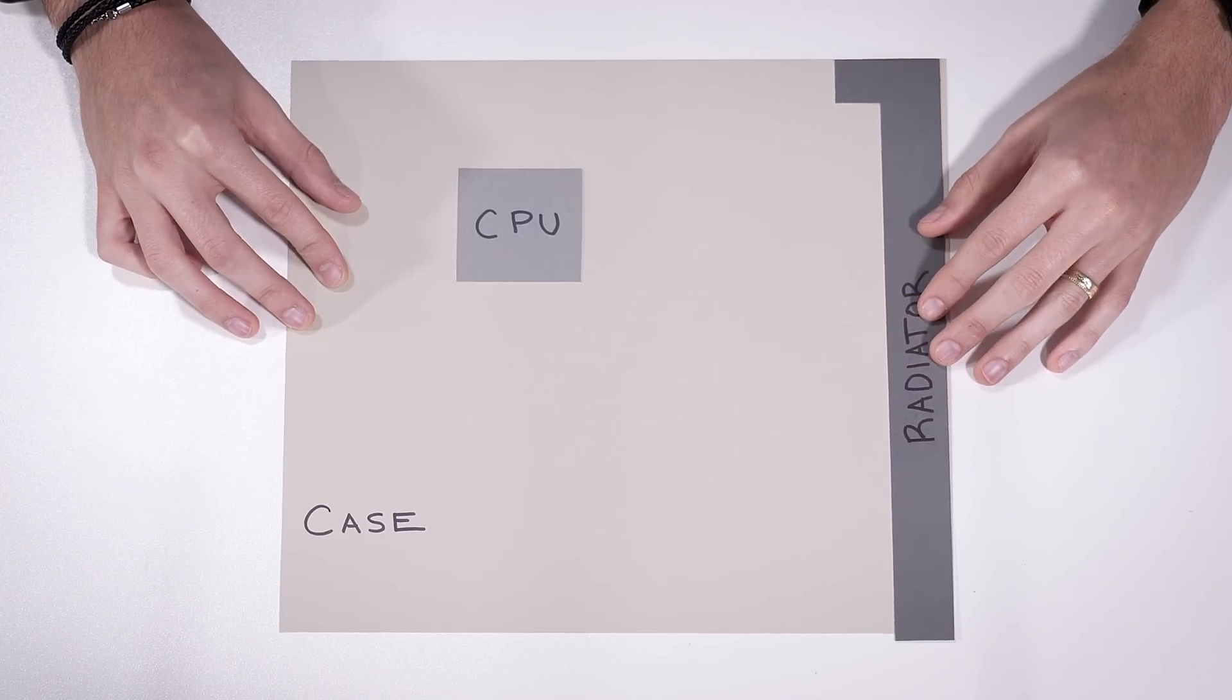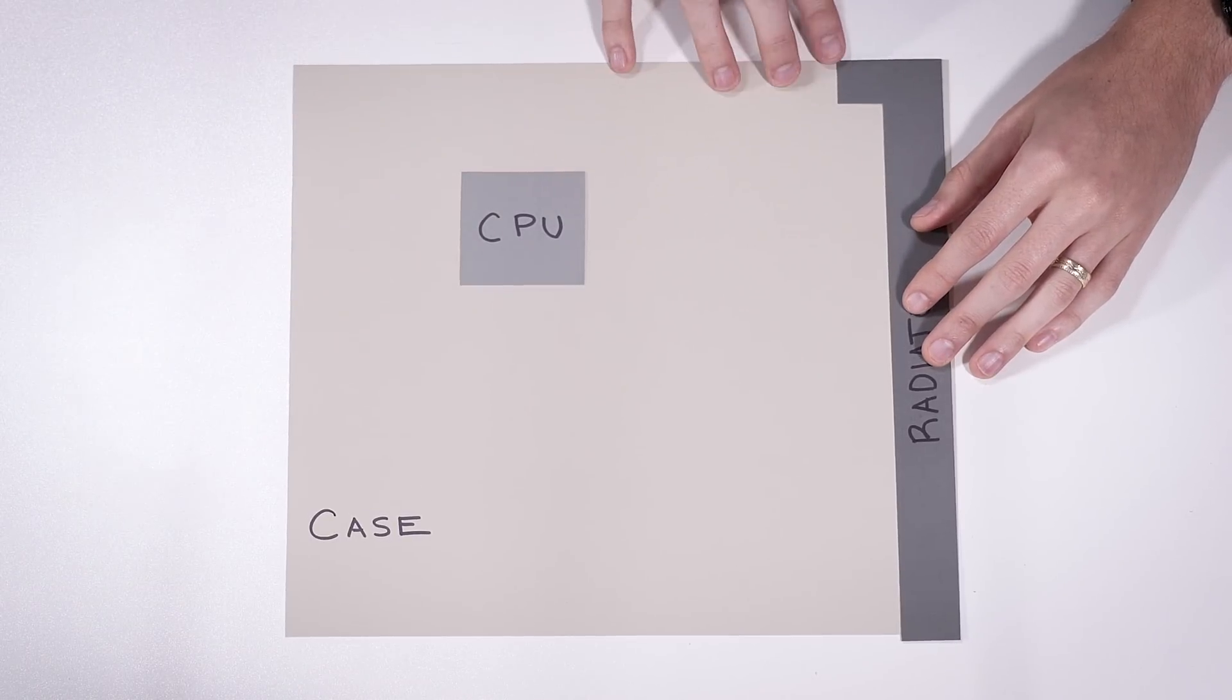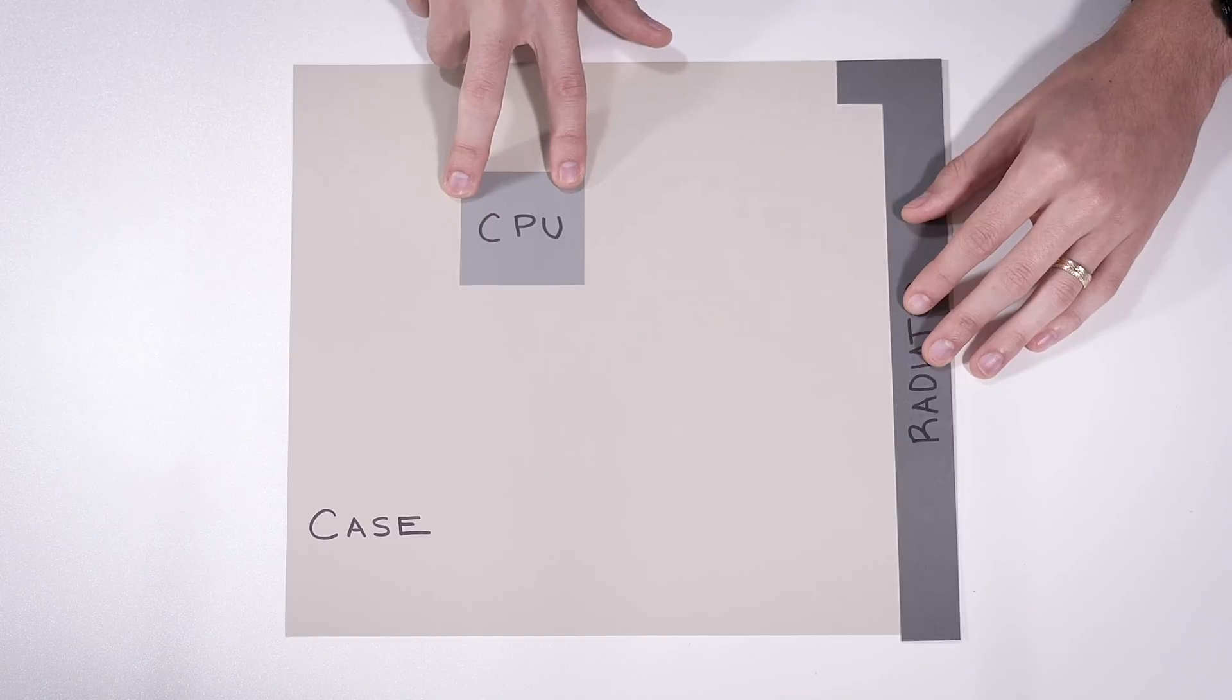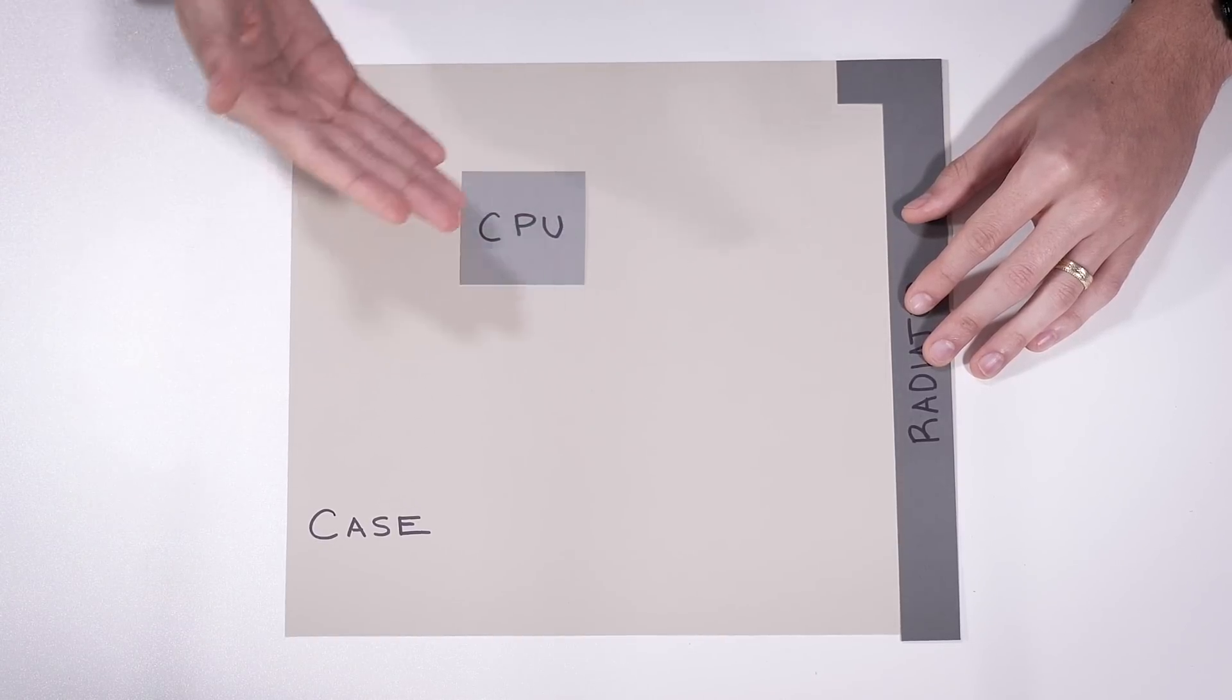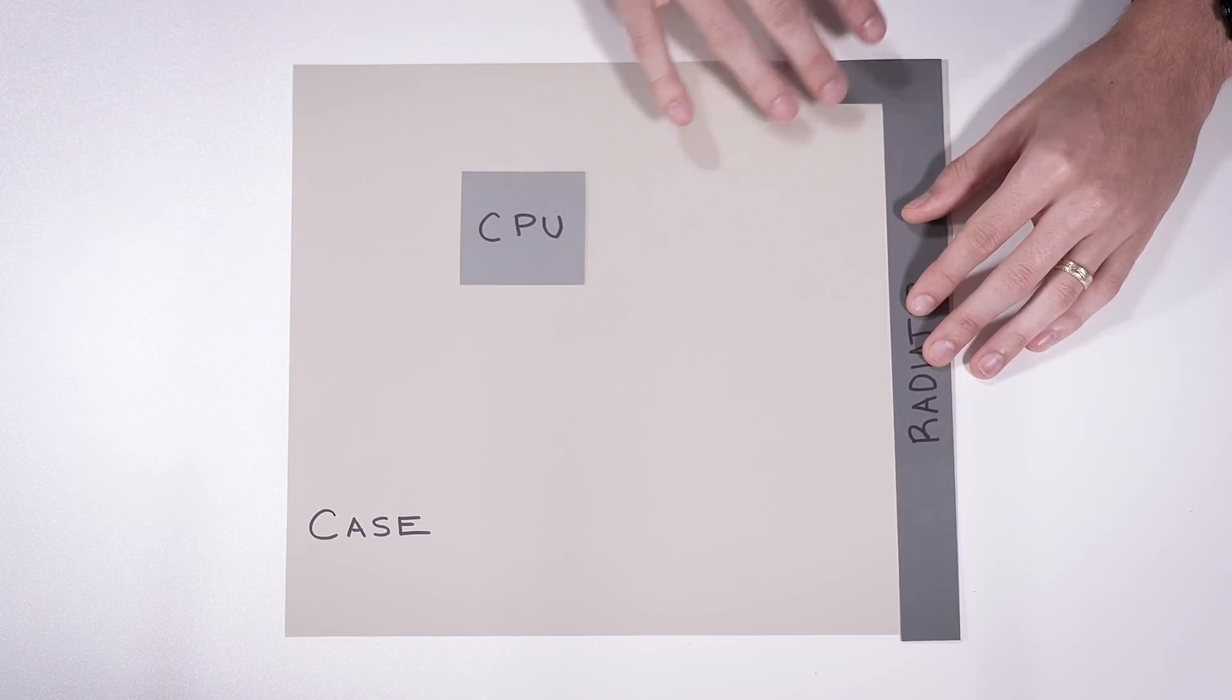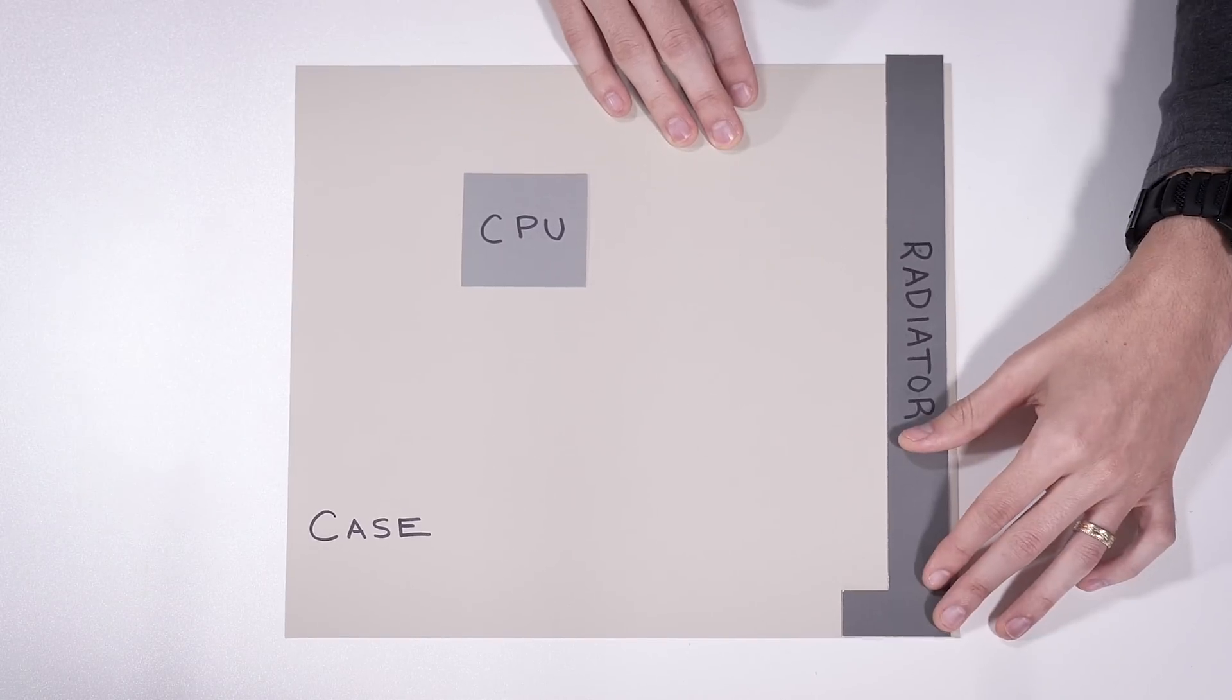Now, this positioning here is fine. And again, you'll hear a lot of folks say that this is not. I get a lot of folks in my comments saying that this positioning is incorrect, and the reason that they say it's incorrect is because despite the barbs being significantly higher than the pump in the block itself, these barbs can still pull air down because air collects up here, right? So the pump is pulling air because it has nothing else to pull. And yes, that would be the case if these loops weren't sufficiently filled. If you suspect that is the case, then I wouldn't advise doing this. And even if your pump will be fine in this situation, you'll still hear some noise, you'll still hear some gargling, and that might not ever go away.